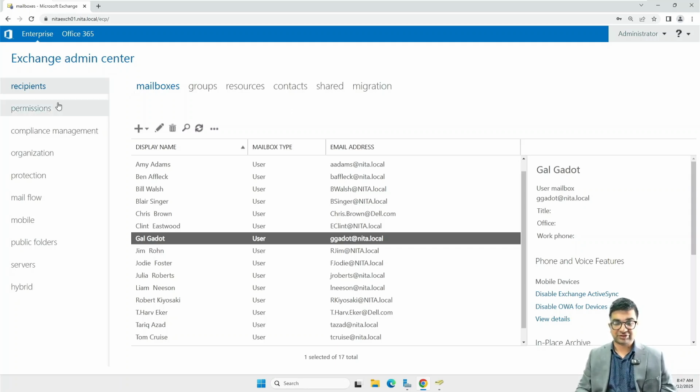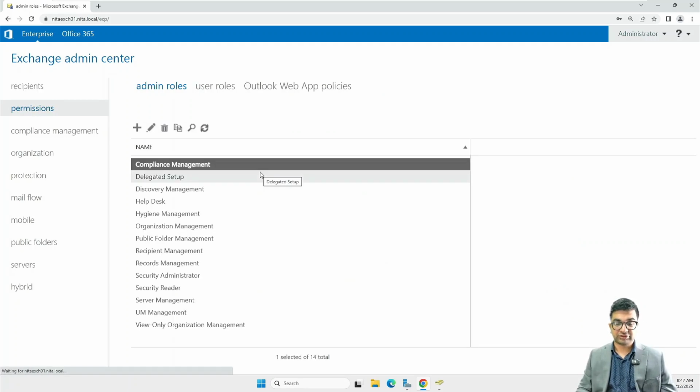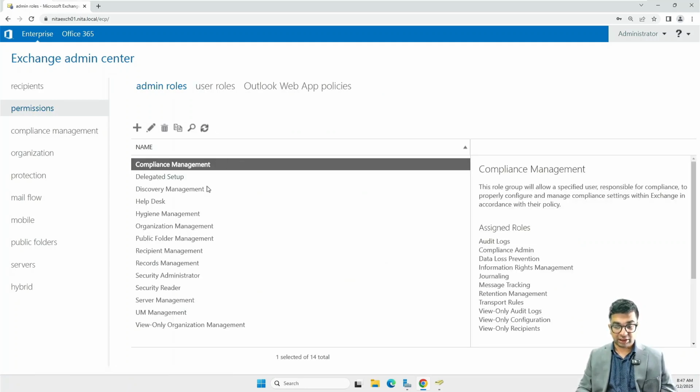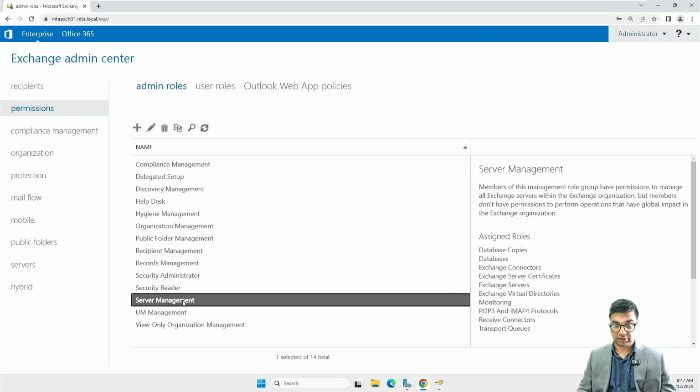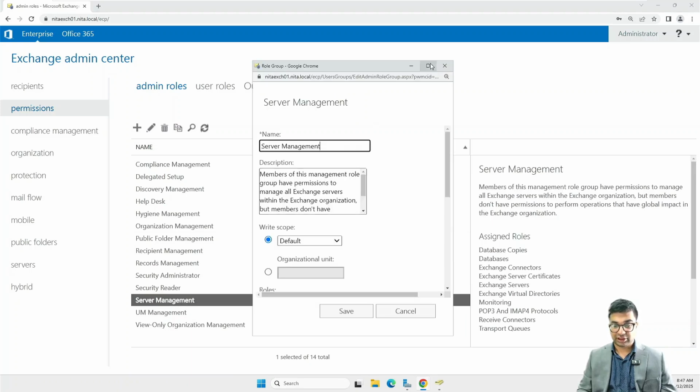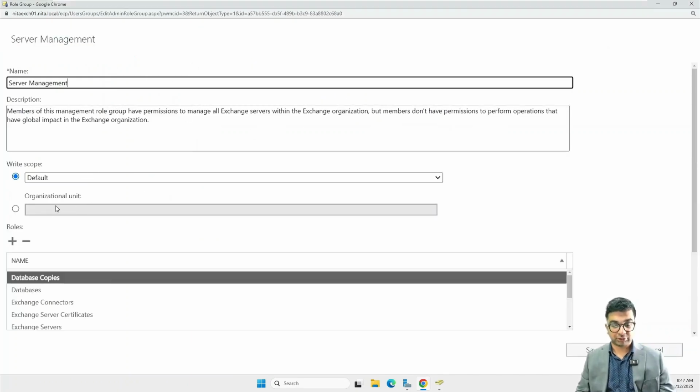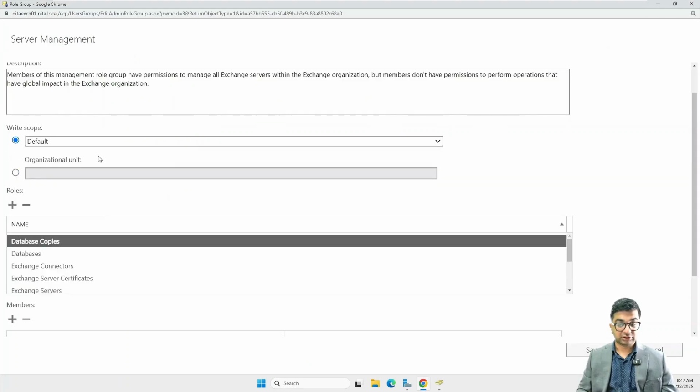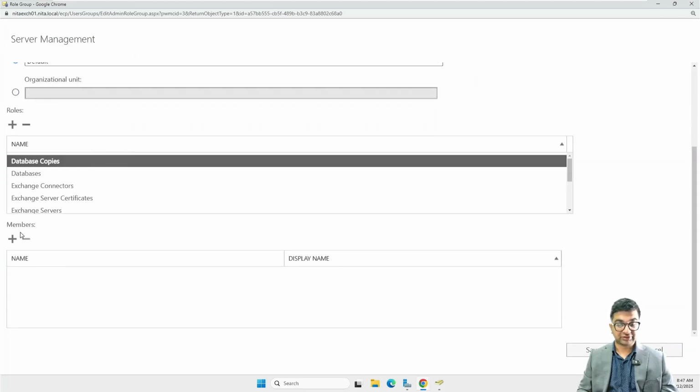So on the Exchange Admin Center, click on Permissions, and under Admin Roles, click on Server Management. When you double click on it, it opens up in its own new pop-up window, and you can see the organization unit and the members of this group here.